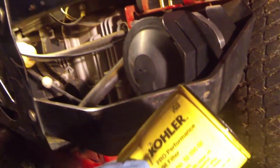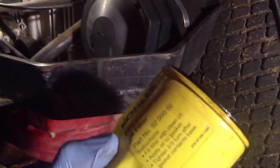Here's our filter at the back of the mower, and as you can see, there's this cutout right down here that allows the oil to drain once you loosen it enough — you can see it starting to drain in a steady stream into the drain pan. Here's our old Kohler Pro Performance oil filter, and it even tells you: fill the filter with clean oil, apply oil to the gasket, tighten two-thirds of a turn after the gasket contacts the base — though they tighten way more than that.